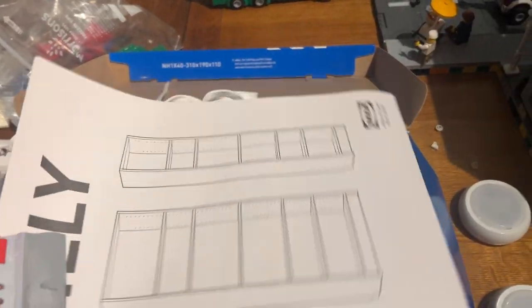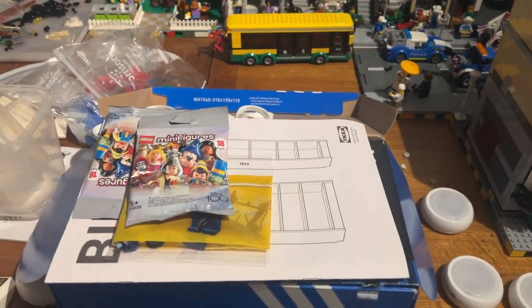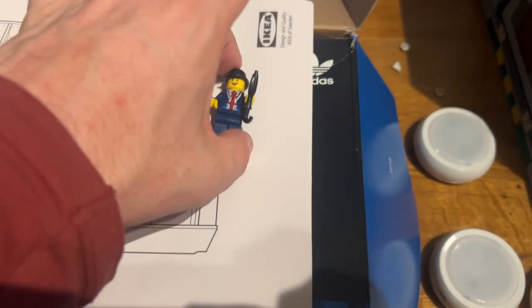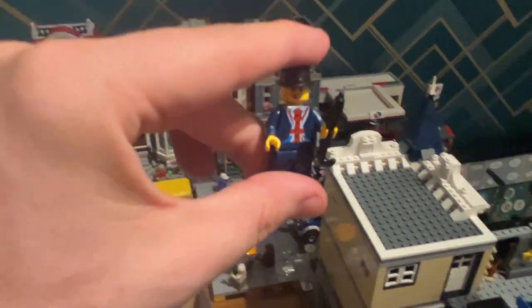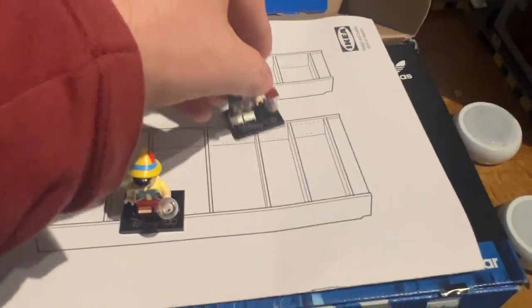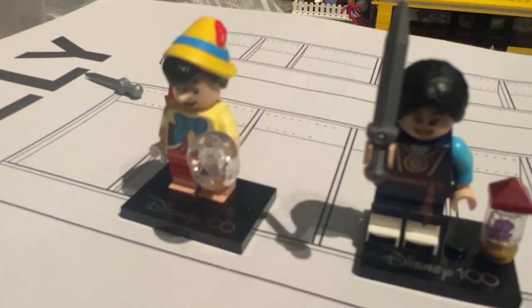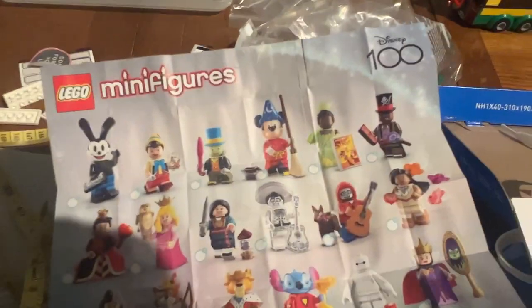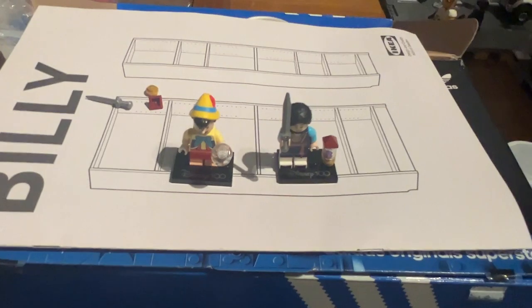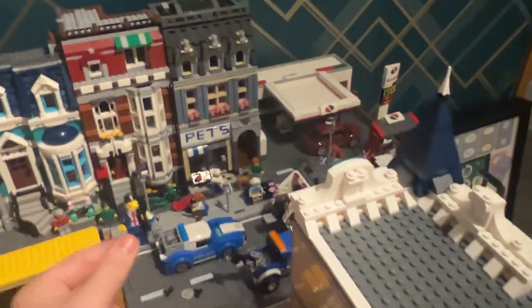So I'll unwrap them and then we'll start again. There's Lester — you can see he's unique to the Leicester Square store. He's going to go somewhere in the Lego city. I only got two of the Disney 100s and I'm probably going to end up collecting them all. My favourite thing is Pinocchio's nose — it's actually a 3D nose that sticks out just like Pinocchio's. Those are the two I got from the Disney 100 minifigures. There are 18 to collect and I'll probably get them all. They'll end up in the Disney cabinet for now.